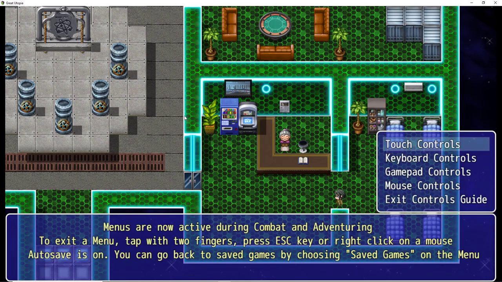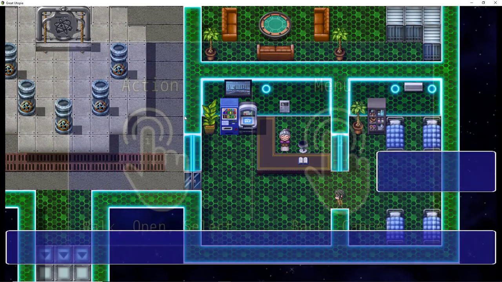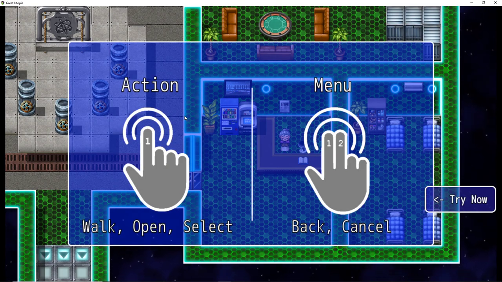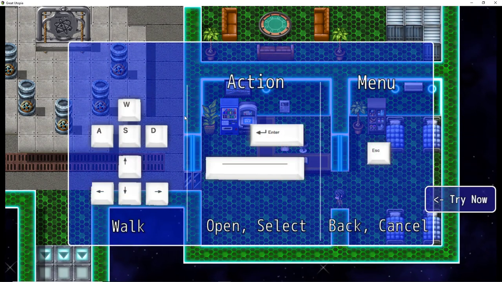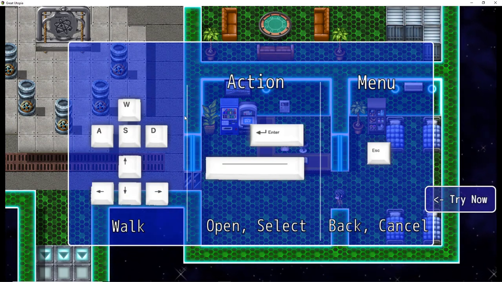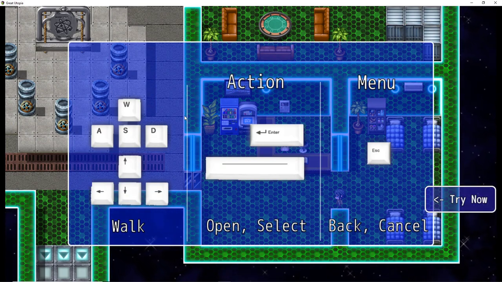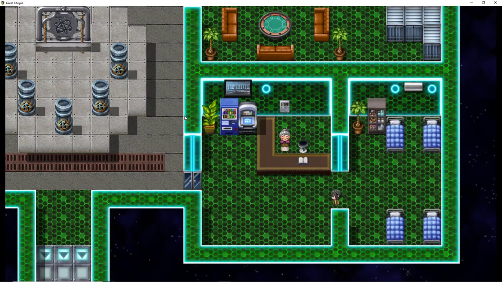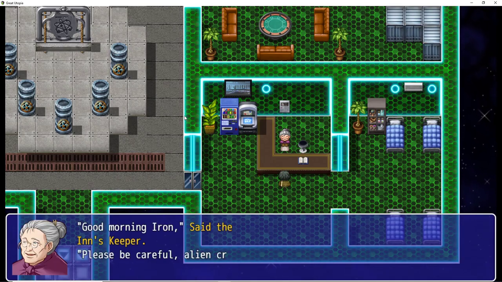What's up, old lady? Oh, wait. Menus are now active during combat and venturing. To exit them, tap with two fingers. What? Tap with two fingers? It didn't work. Press escape key or right-click mouse when autosave is on. It's not working. My screen doesn't know I'm touching it. Okay. You got me. Enter or space key, I guess. Or the Z key seems to be working.